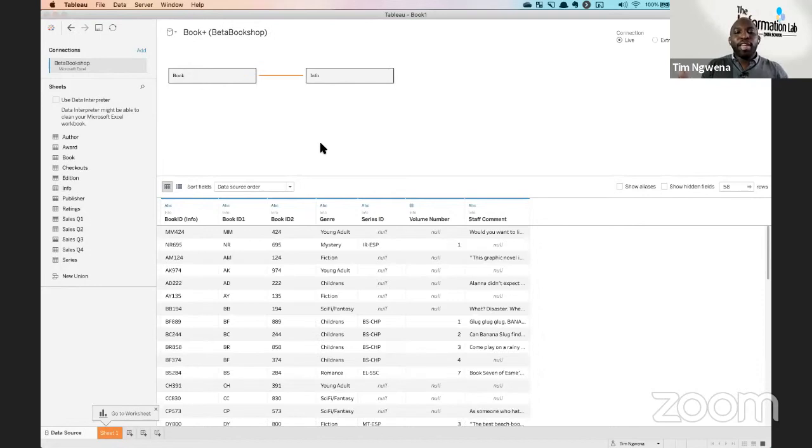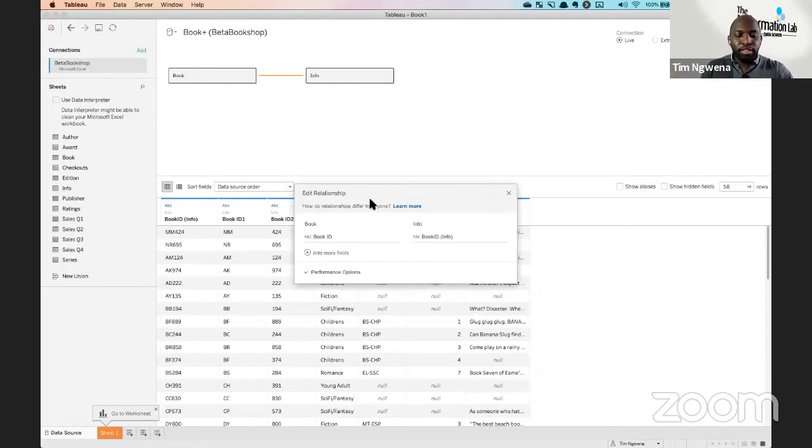And when I drop this into the view, you get this new interface for relationships, okay? And it's an important thing to think about almost straight away, because in pretty much every single case, you just quickly connect to something in Tableau and start working with it. This interface is going to work just as you'd expect, okay? So you can see here that I've defined a relationship between the book table and the info table, and it's using the book ID as a way of relating these two things, okay?